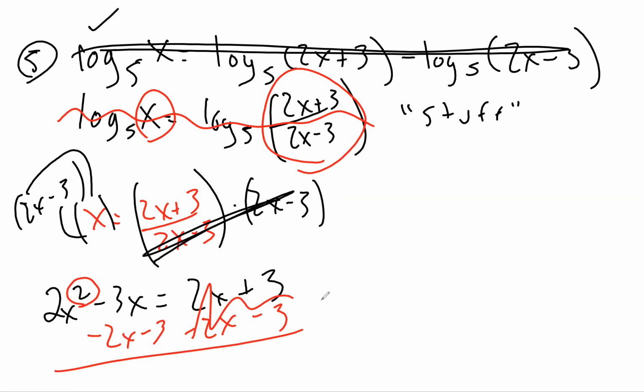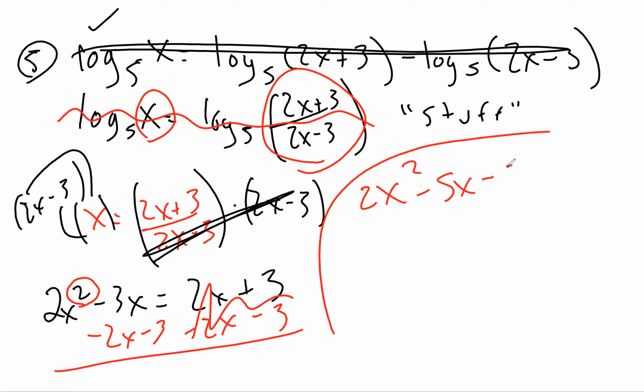Over here, I'm going to be left with 2x squared. If I have negative 3x and I minus 2x, that's a negative 5x. And I didn't have any whole numbers, but I'm minusing 3, so I'm going to have a minus 3, which is equal to 0. Now, we got to dig way back, way deep. And hey, look, this isn't just a 1, so I can't just factor it super easily. I got to use... yeah. See how all this stuff is intertwined? You never would have guessed all this, would you? Okay. All right. So let's do that.